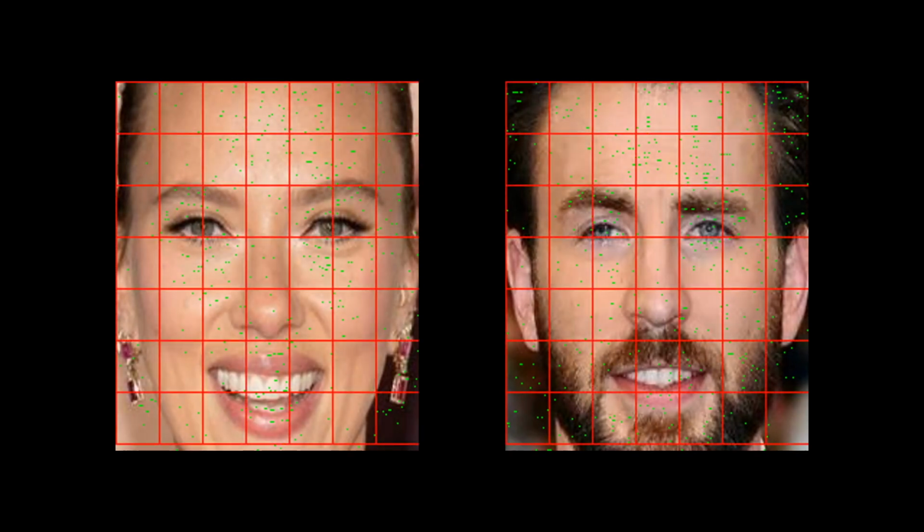So the first trick to improve our accuracy is to force our algorithm to compare apples to apples. We want to force it to compare the same sections of the face. To do this, we can divide our photo into a 7 by 7 grid of equal size like this. Then we can zoom in to just one of these sections, and we can treat these new sections as brand new photos. And we can run our algorithm on just this section.